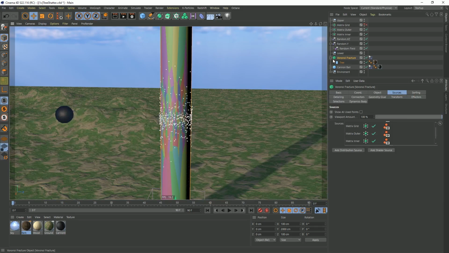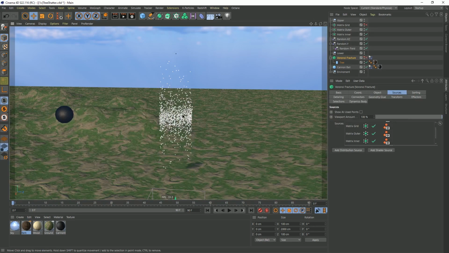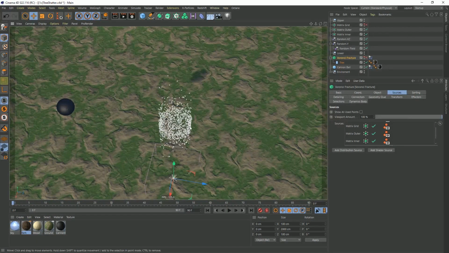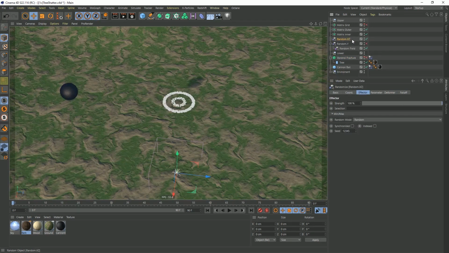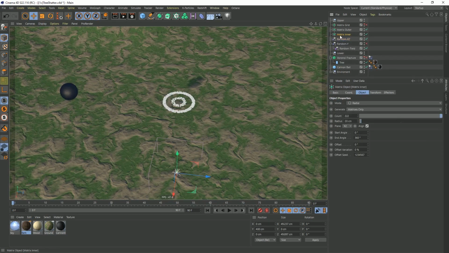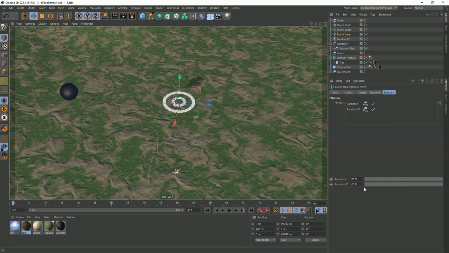Now, I think it might be a nice idea. I know we just turned this on, but let's temporarily hide that, even turn it off for a moment, and for clarity, also turn off random Y. Let's say that this inner one, we want those to be more randomly spread out just to fill in that gap. Something that's kind of cool is instead of cranking up our X and Z, which would affect the inside and the outside, we can travel inside of the matrix inner, inside of its effector tab, and I think this works. We can grab the X and Z and start dragging it beyond 100%, and you can see those will spread out randomly more. Now that will fill in this gap quite a bit.